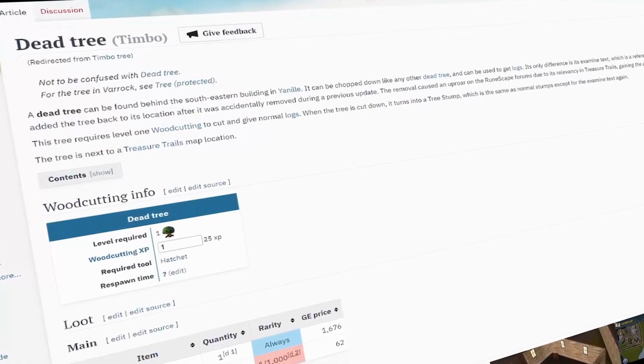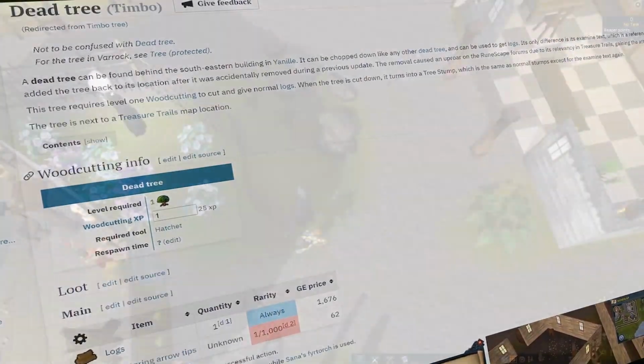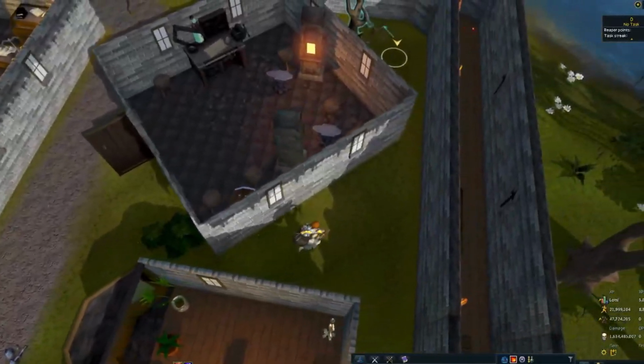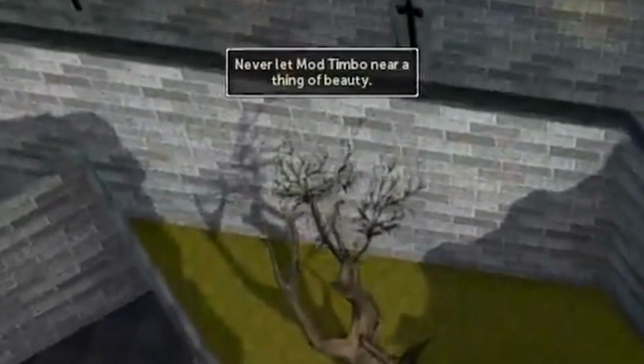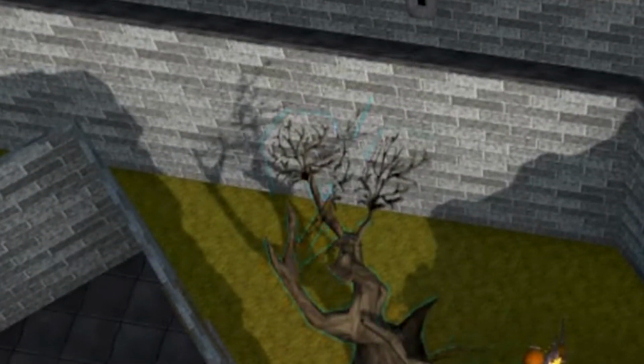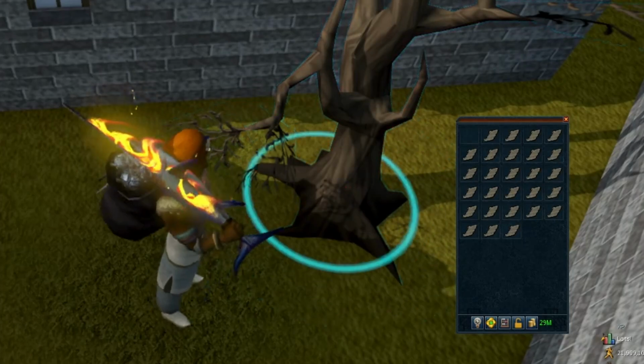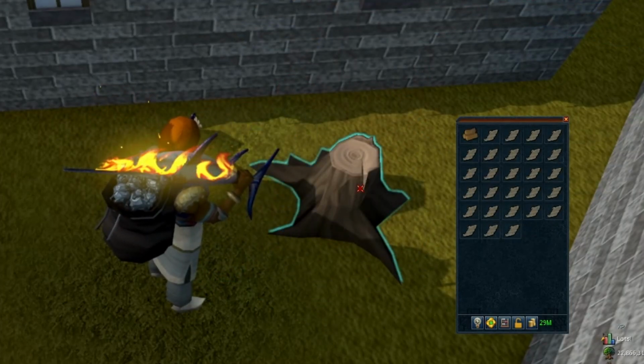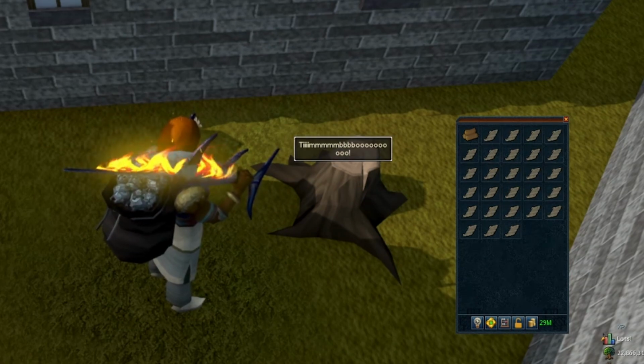Our next one is one of my favorites, known as the Timbo Tree. If you head to the southeast corner, you'll find a dead tree right over here, and when you examine it, you'll see the text, "Never leave Mod Timbo near a thing of beauty." This tree acts like any normal old tree, where if you chop it down, you'll just simply get some more logs. But if we examine this stump, it'll also say Timbo!